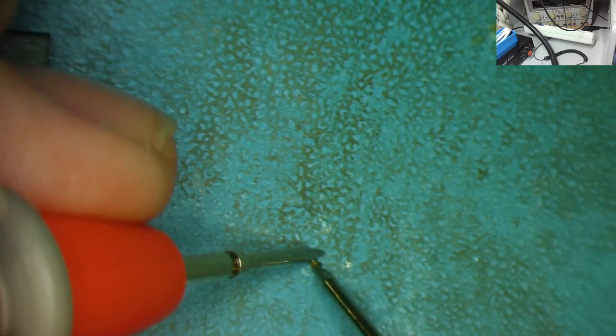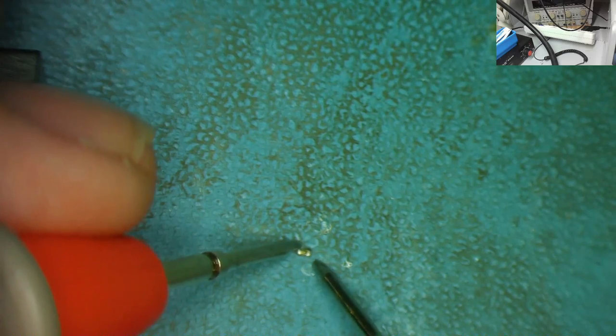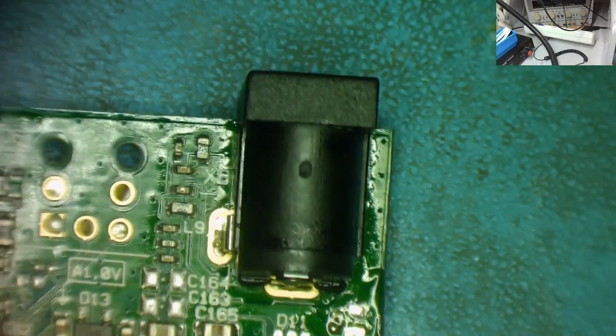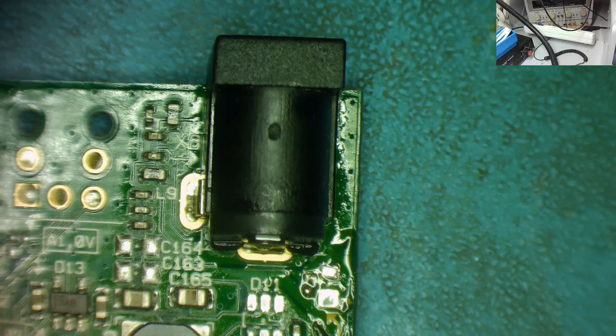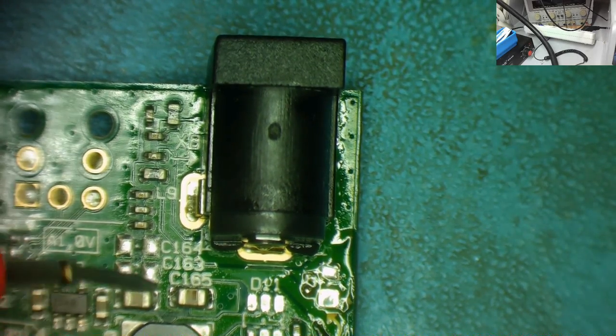Again, I can't find the short circuit on the capacitor. Nope, I can't find the short circuit on that capacitor. So let's have a look at the board again. Let's see if our short has gone. Sometimes when you desolder them, it effectively will no longer be short. So let's get into this board and have a look to see if our short circuit has gone.